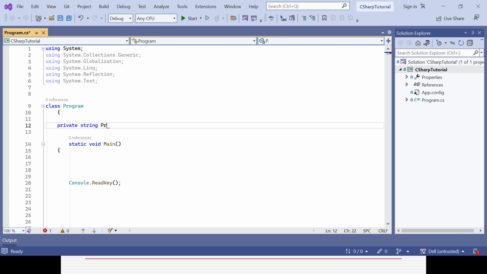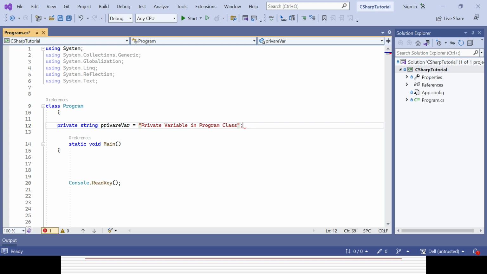Say private var equal to, I can give anything, called private variable in program class. So that is the private variable.